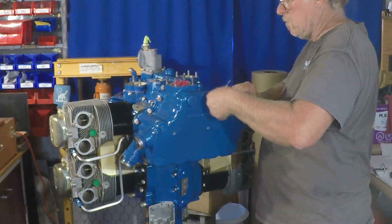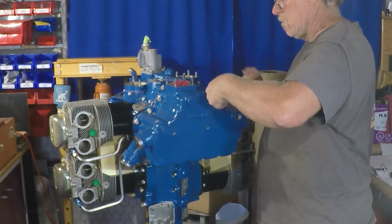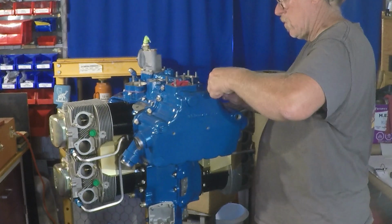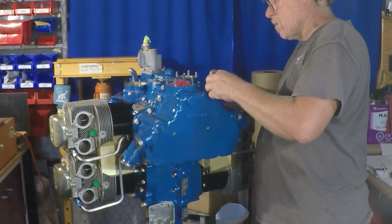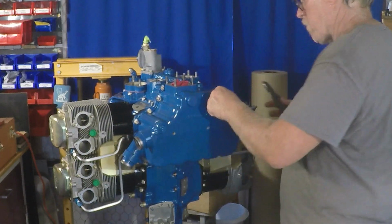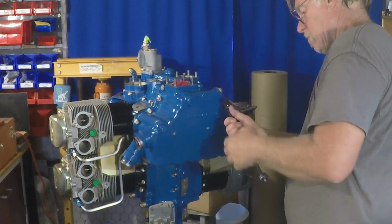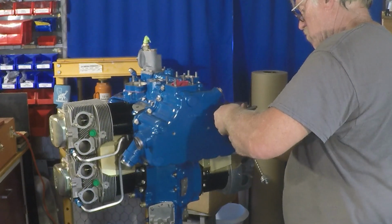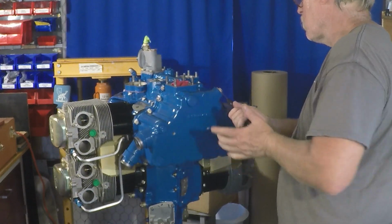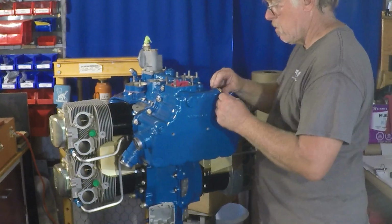So just one of the many things. This screen is probably going to be the first thing that gets pulled 25 hours after the engine is overhauled, or pardon me, is test run. So that'll be checked on final run or first run, post first run, as the engine is broken in. So we don't expect to see anything in there, but should anything bad happen, that's where it's going to be caught first.